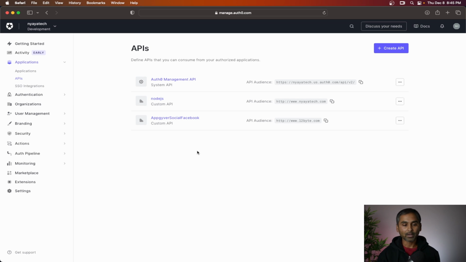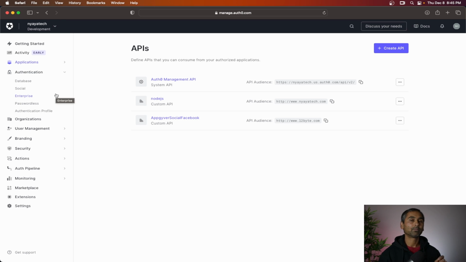Our API is ready. Now it comes to the URL. Auth0 has extensive documentation on how to call the universal URL, how to call a specific social login page, or how to call a specific social media provider. I will leave a link down below and you can read in detail. I'm going to use a link which I have already used in a test example, but you will find the reference for that link.